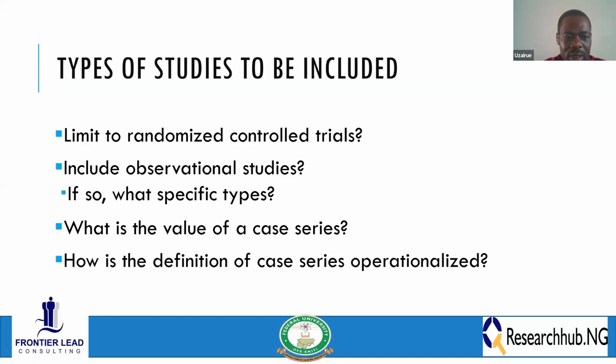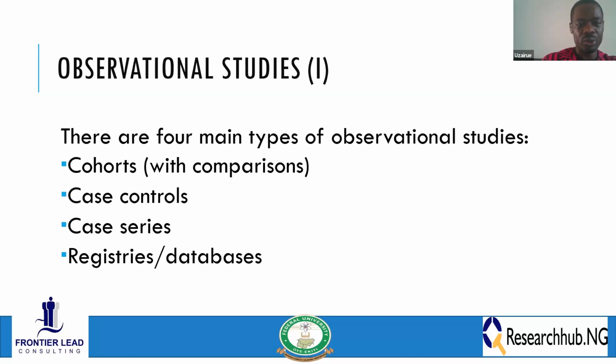Then the next one is, are you going to include observational studies? If so, what specific types? Then what is the value of case series in what you are looking at? Then the next thing is, how is the definition of case series operationalized? It's very important, because if you are going to be introducing case series, you need to define what case series means in that particular study, so that there won't be an issue.